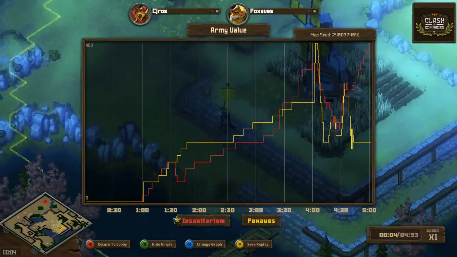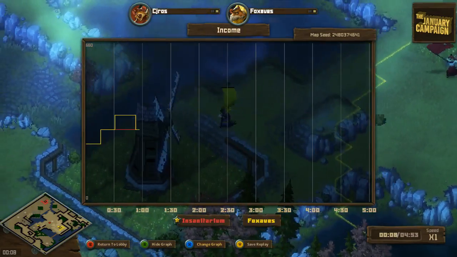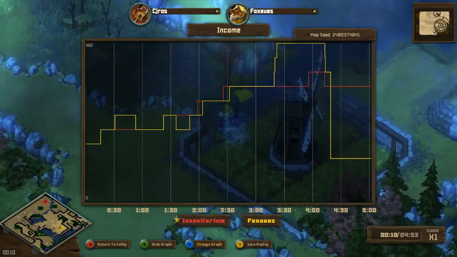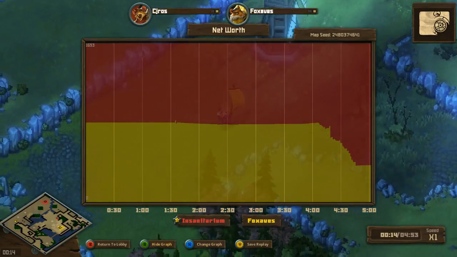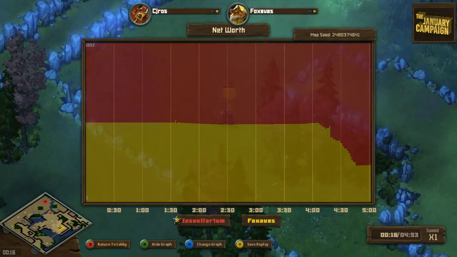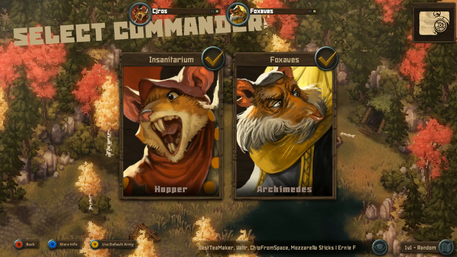Foxaves, unfortunately, will be forced to still use the same deck, while CJ has the chance to use a different deck. His other deck that he used in the first game. Well, they should know what deck. Not the surprise factor, but he knows what to expect. He knows what he's up against.